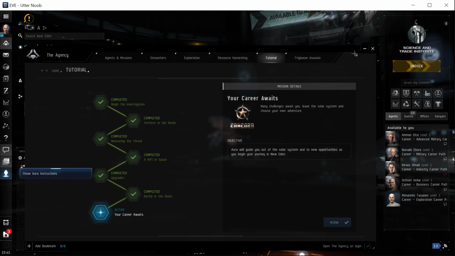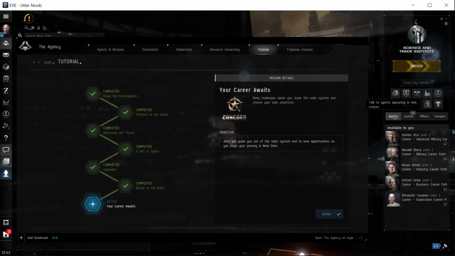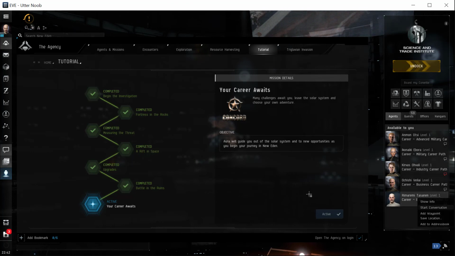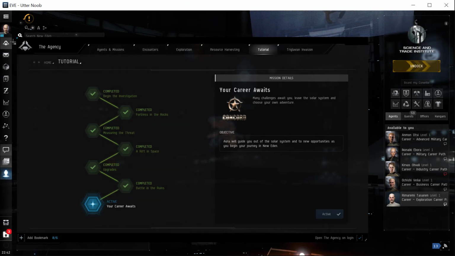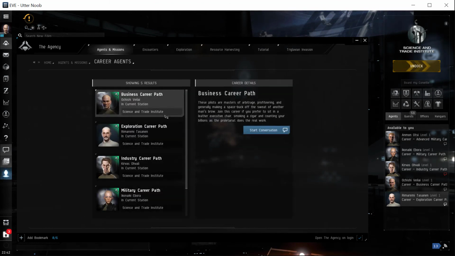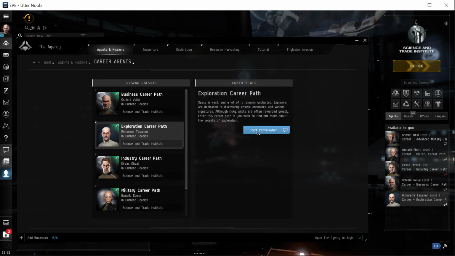Okay, so you have a couple ways to do it. Now that we're actually at the station, we can see them here on the right in the station if we go to agents. We click on agents and then we can see here there's different agents. This one here is red because I've actually already done the missions for this agent in particular. You can also do other ones by clicking the start conversation button, right click start conversation, or from the agency, agents and missions, career agents, and then from here we can choose the one that we're interested in and hit start conversation.